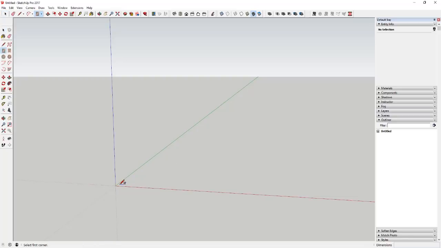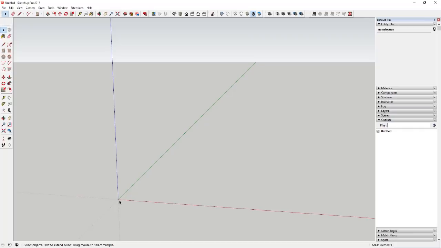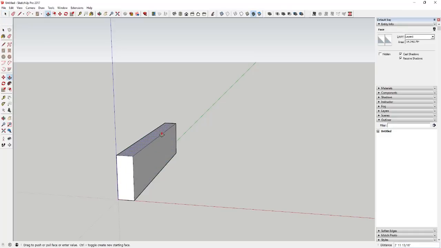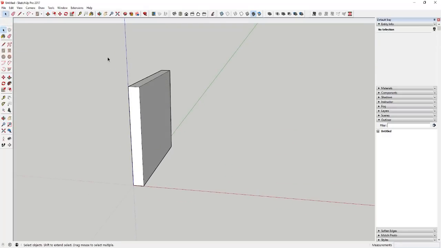So if you remember in the first video, we had talked about how you could create shapes by creating faces and then extruding them to 3D. So if I was to use the rectangle tool by tapping the R key and drawing a shape, then I could use the push-pull tool, which I can activate by using the P key and then clicking on this in order to extrude it into 3D. So we had talked about how to create some shapes by doing that.